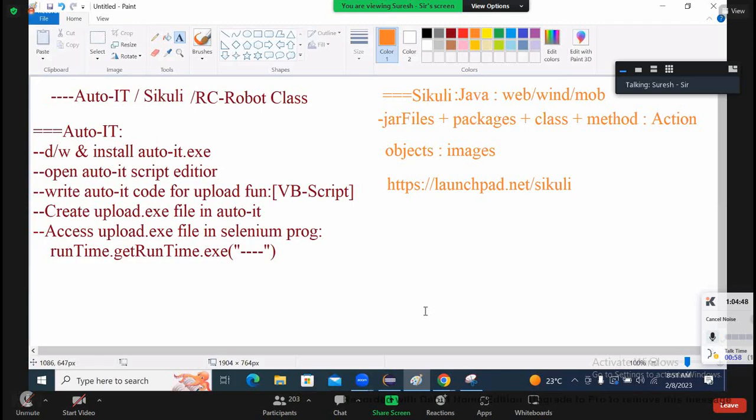You can try AutoIT, Sikuli, or the Robot class. This covers all the concepts related to functional testing.